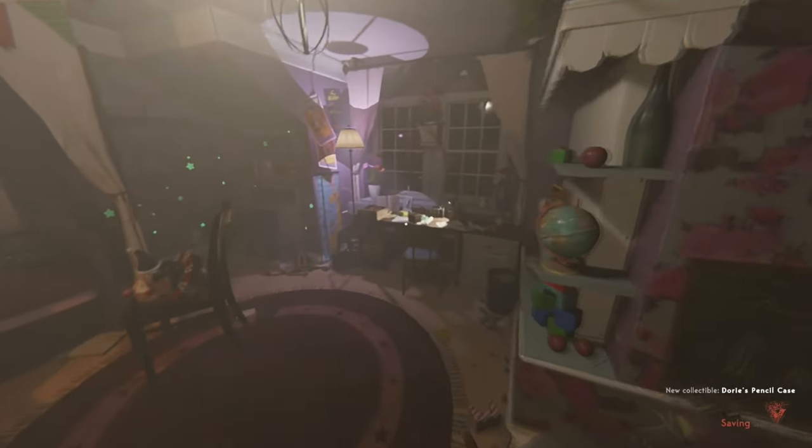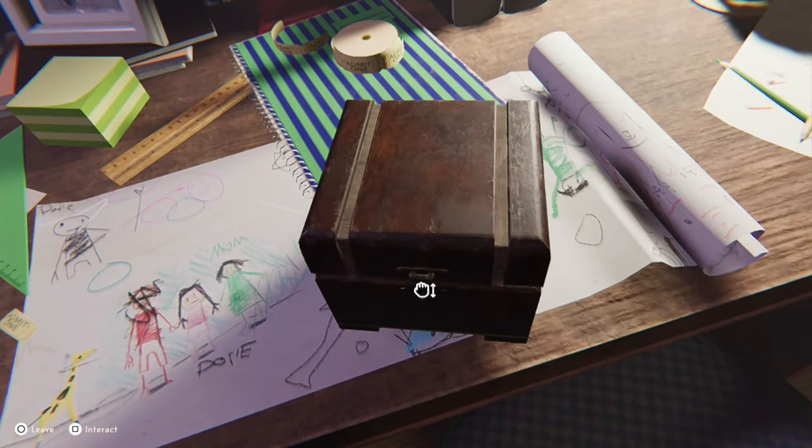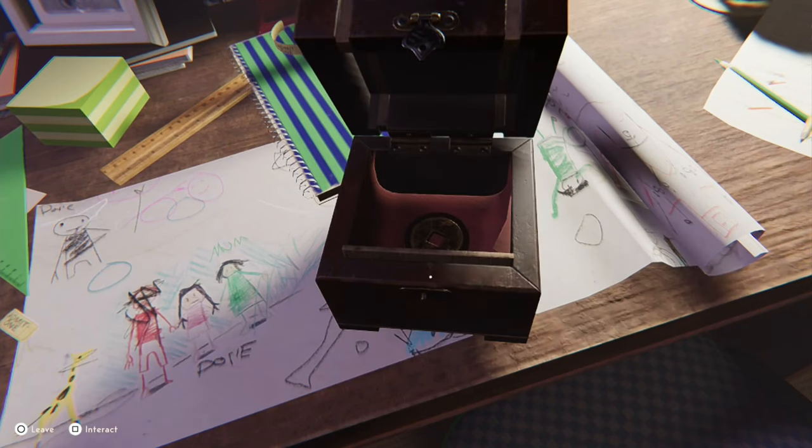Now check the desk on the right. There is a box, interact with it to open it. Now pick up the coin.